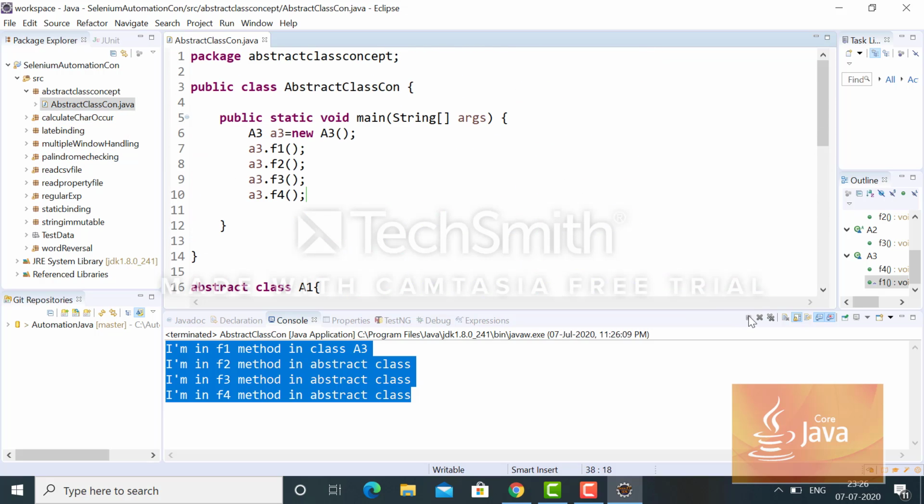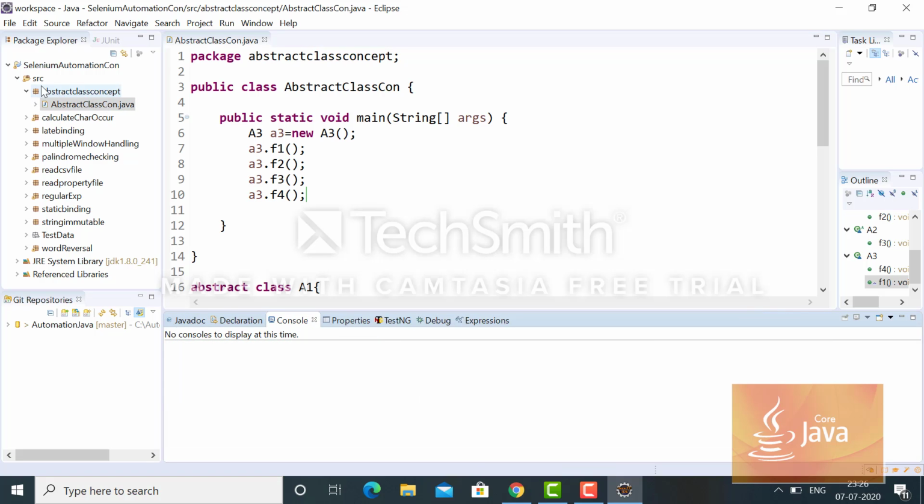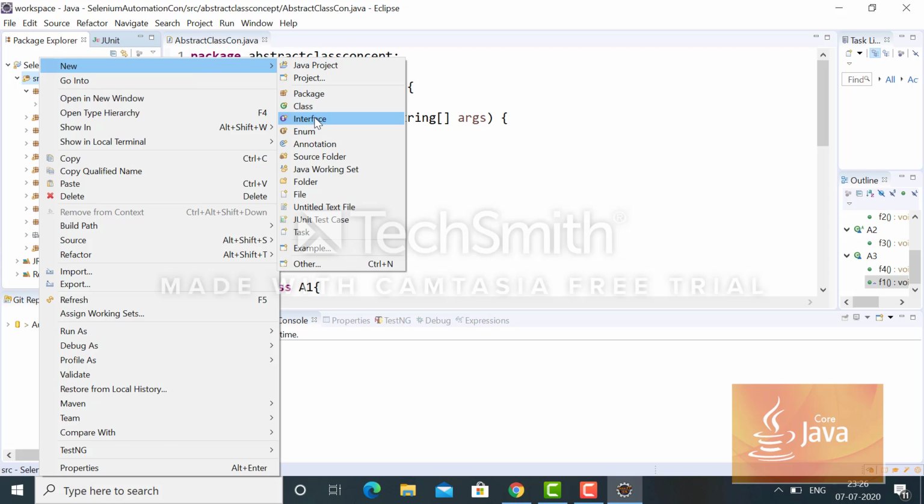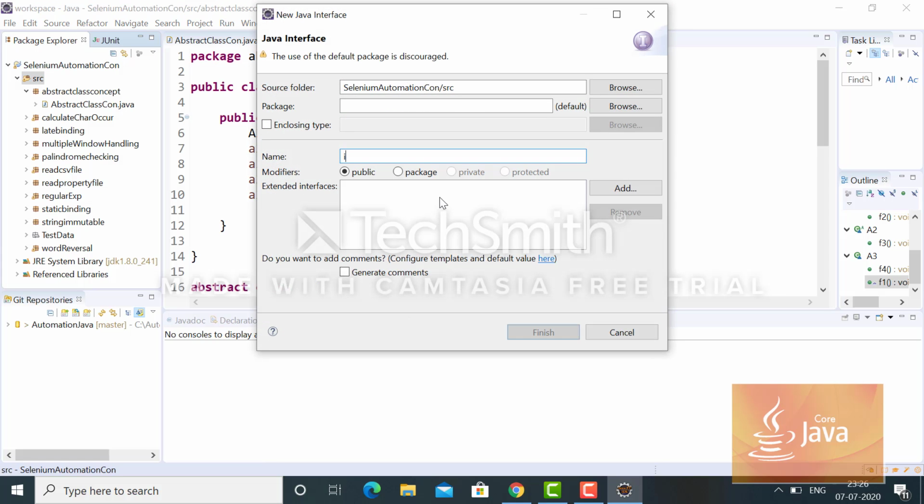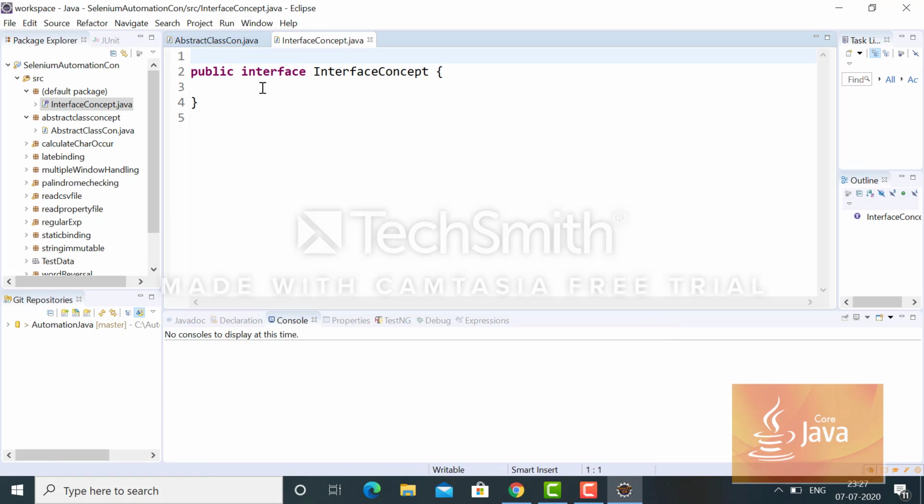Now coming to the interface. Let me create an interface over here, let's say interface concept. So in an interface, all the data, I mean all the variables and all the methods, will be abstract.